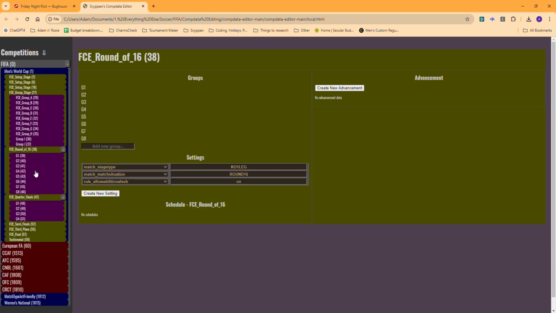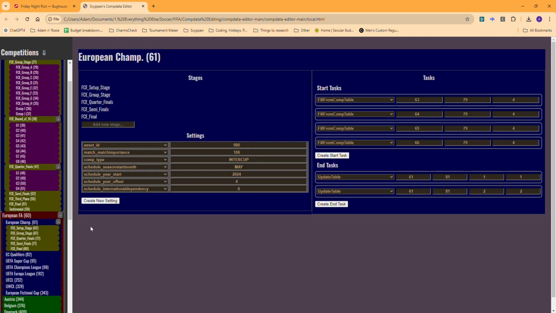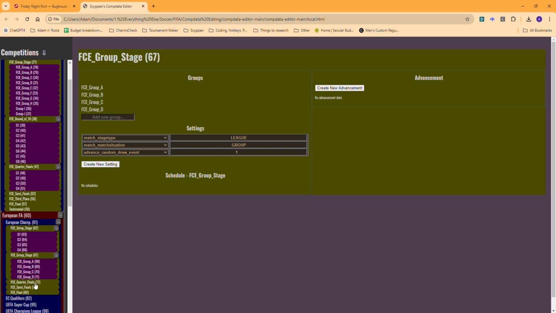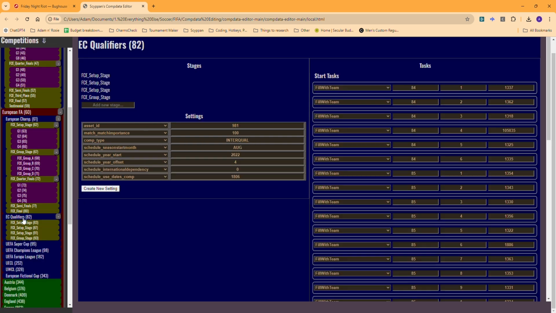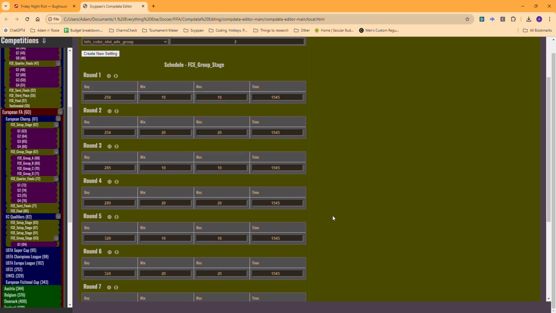Let me see if I know there's some stages that have schedule data in them. I'm trying to remember. I think it's like some club competitions. Here we go. All right, so let's look at schedule data here. It's organized into rounds, and the rounds, that's one of the values that gets recorded in the data, obviously. I don't have this set up as a calendar yet, so you literally have to put in the day, unfortunately. I know that Legend has made a tutorial before, and it talks about what the start day is. I don't have it memorized off the top of my head, but essentially day, min, max, and time, and military time with these round data.